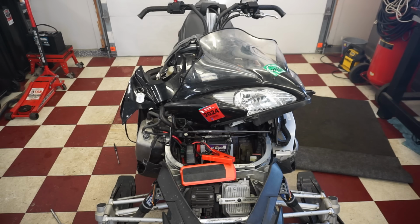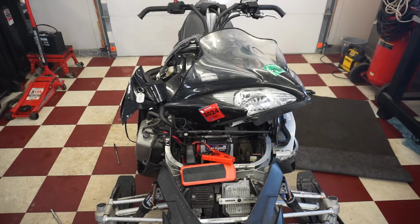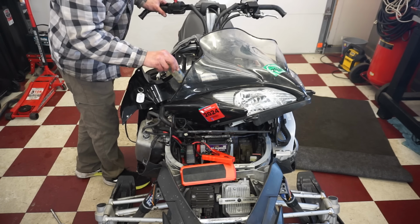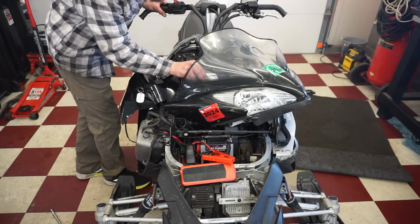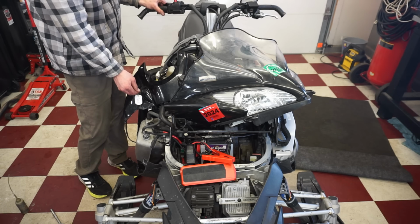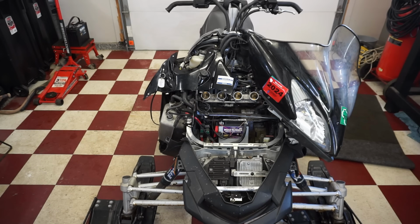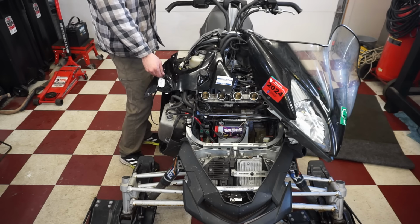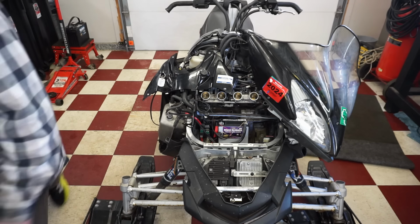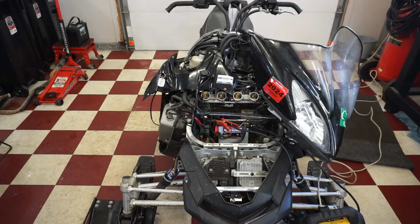It's close. Wants to go. A little bit more fuel down there. I think we're getting close here. Let's see. Of course the battery dies. I can tell we're getting close. It's like clearing out the cylinders. All right, come on, baby. Fire up.